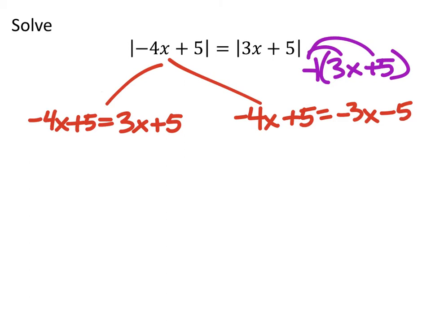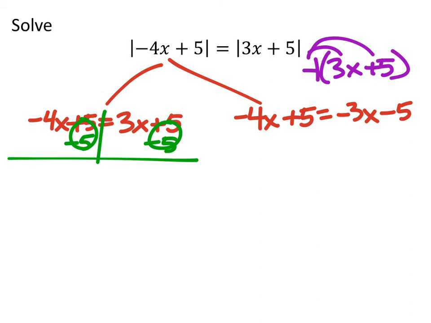Because what I want on the inside of that negative 4x plus 5 is both the positive and the negative part of the answer there. So solving these two, right? So yeah, I got to subtract 5 from both sides. Now it's not the same on the right, so I'm going to separate those. All right, so yeah, subtracting 5 from both sides, we get zeros out from both sides. And then we got a negative 4x.